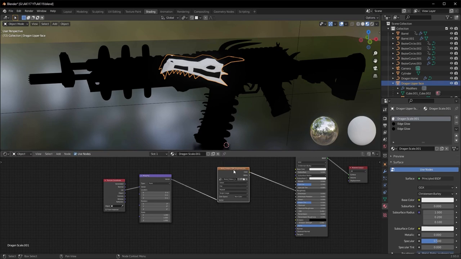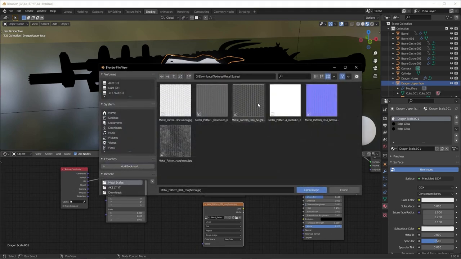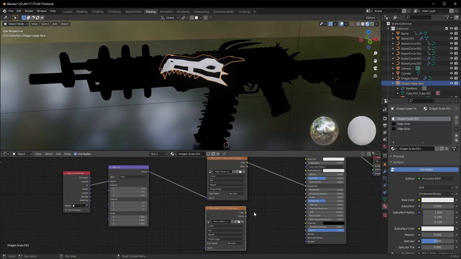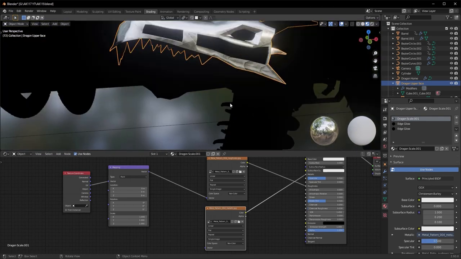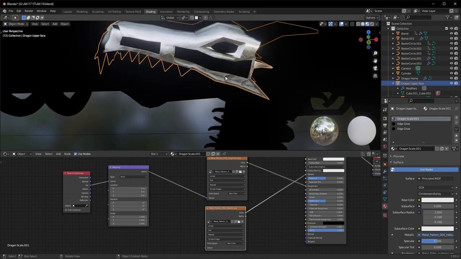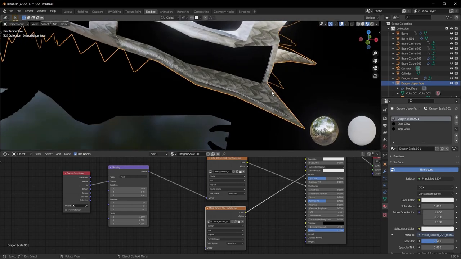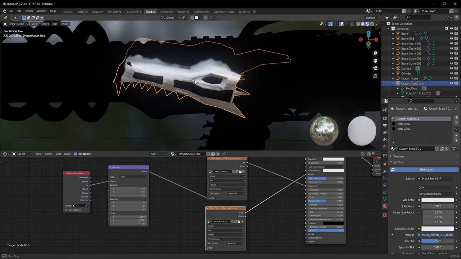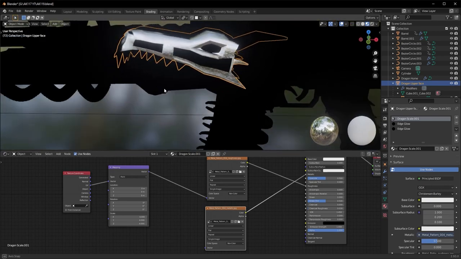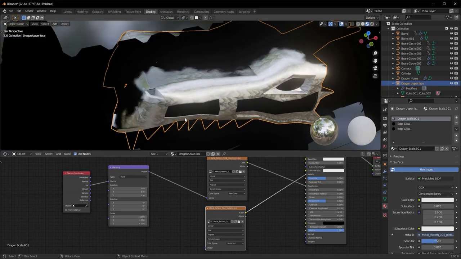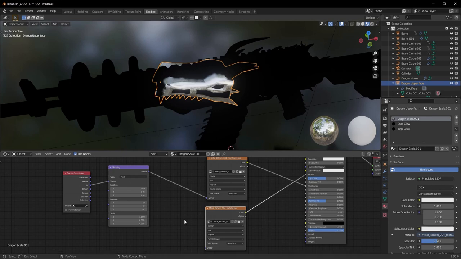So once we are done with this, I'm just going to duplicate it by Shift D. Now let's bring in the metallic map. So I'll click on metallic. I'll take this and put it in my metallic texture. Right. So once that is done, you can already see that the scales are showing up. I'm just going to increase the amount to like 4, just to make sure that we have a lot of scales on his face. I just don't need 4 or 5 like it was showing up before. So let's do that now.